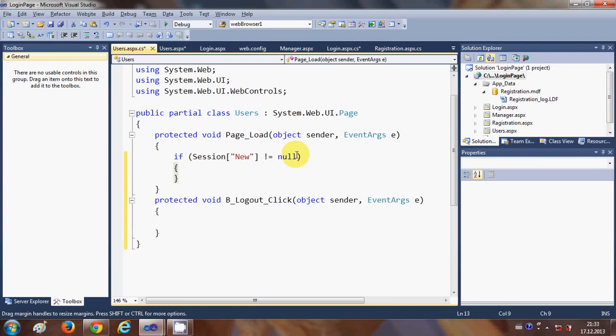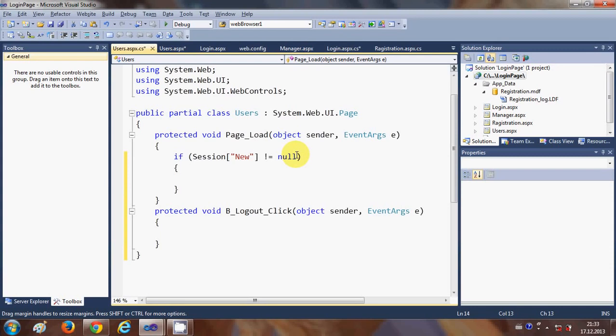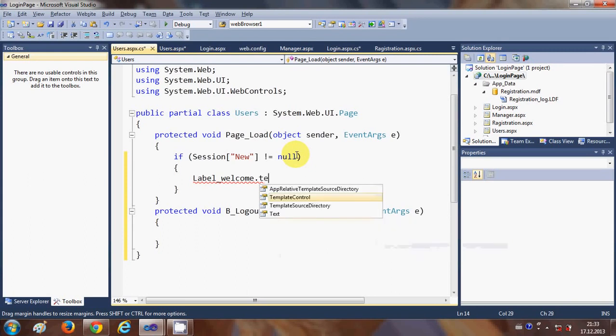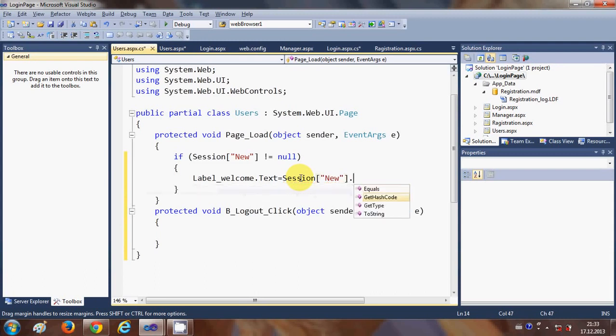we will say label welcome. This is the ID of our label dot text is equal to, and whatever is there in the session. So we have the username in the session, right? In the last video we have created that.